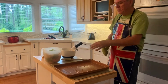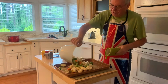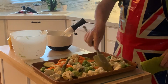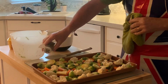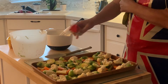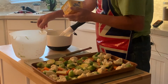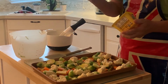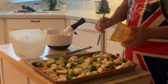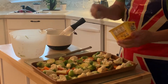My vegetable pan, it's got some olive oil in it. I'm now going to put in the vegetables and just slosh them around a little bit to get evenly coated. Good. Put some Italian seasoning and some garlic powder. Just a dash. And then a little bit of butter on the top. Always helps, gives it flavour, just here and there. It's actually Blue Bonnet, not real butter, but it does fine for what we want.